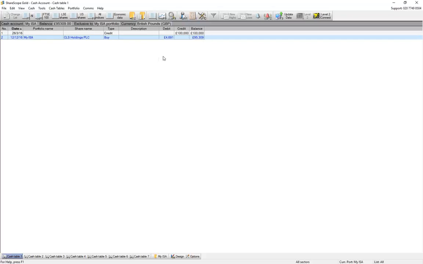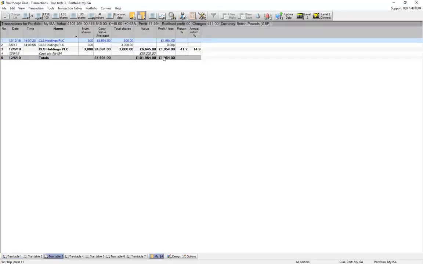Now if I go back to the transaction screen of my portfolio, here is another trick. If you want to very quickly, no matter what screen you're on, jump back to the transaction screen of the active portfolio, you can do that by simply hitting the plus key on your keyboard. It doesn't matter what screen you're on. You could be on a news screen, a list screen, an alarm screen. Hit plus, and it will automatically jump to the transaction screen.